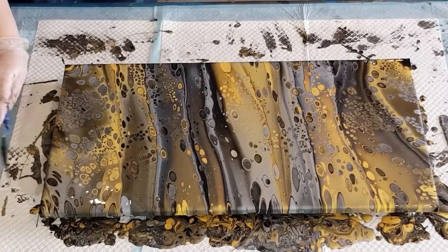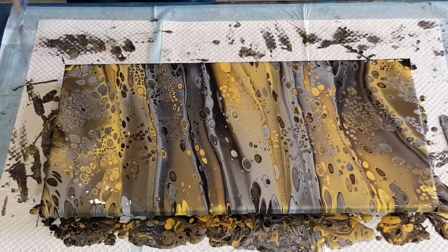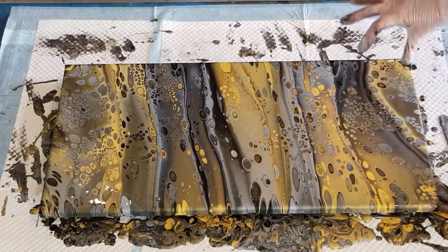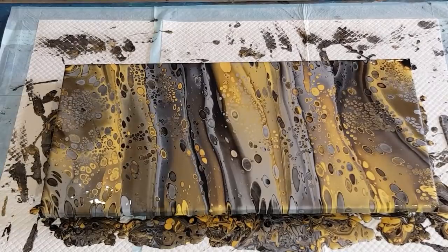Now, my little tool here, and if I hadn't dropped so much paint off the side, I think I would have had a better result, but hey, sometimes these things happen, and there's nothing you can do about it, you just go with it. Sometimes you flip a cup and it only comes to here, and then you have to fill that in, and sometimes you flip a cup and it goes over the edge, it's just how it is. Just make the best of what you've got, really. I always have a little bit of extra paint left to fill in those white triangles if you can.